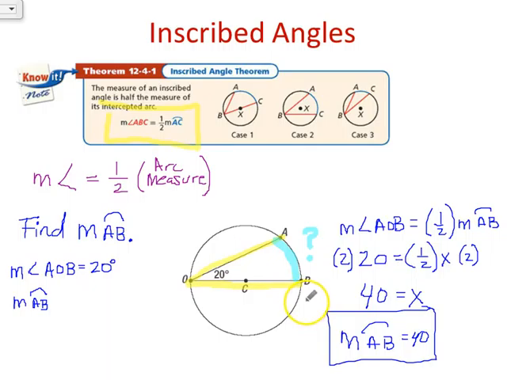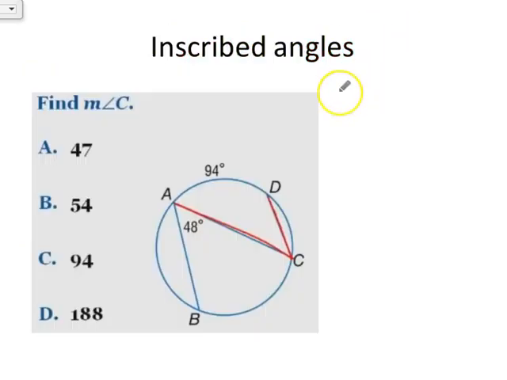half of the intercepted arc is going to be the measurement of your inscribed angle. So just to introduce the inscribed angle theorem and how we can use it: you can find the measurement of your inscribed angle, and if you're given your inscribed angle measurement, you can find the measurement of the intercepted arc. You'll get to practice that this week. So moving on, if you need more time, go ahead and click pause.